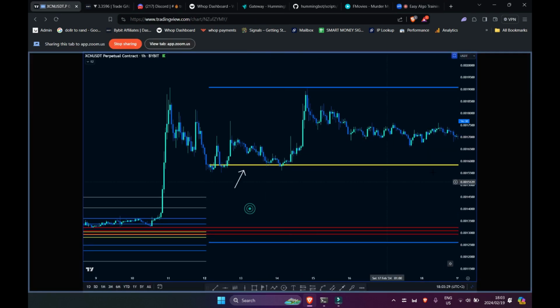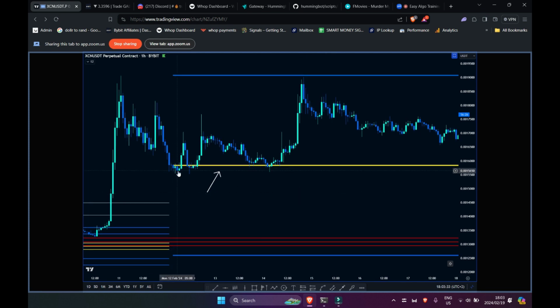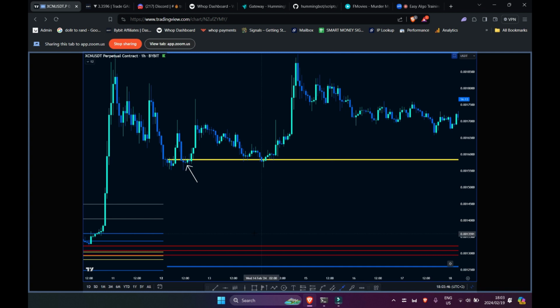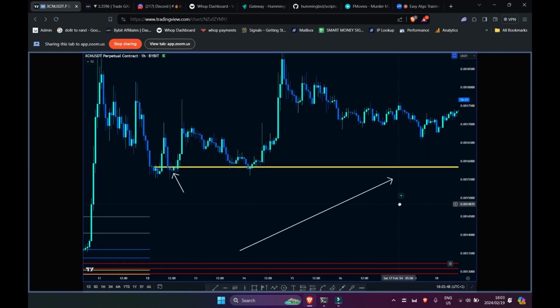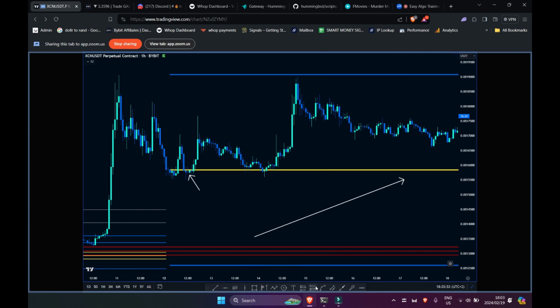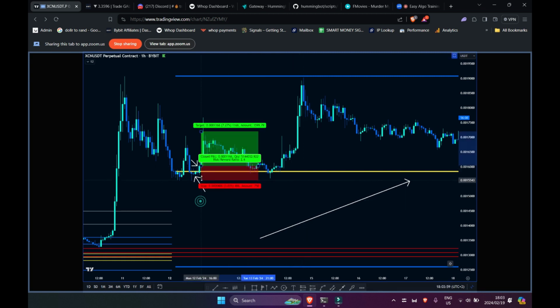Then what we do is we know that our best entries, when I first saw this, it was 11 o'clock. Price had already made a move and it was under the pivot. So I got to it when it was under the pivot over there. And I was anticipating, because of this uptrend, that if it broke above the pivot, that was going to be the best entry to take. As you can see, we would have entered as price broke above this pivot. That would have been our first entry.